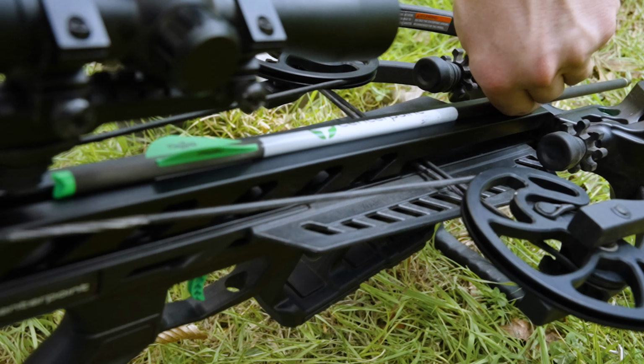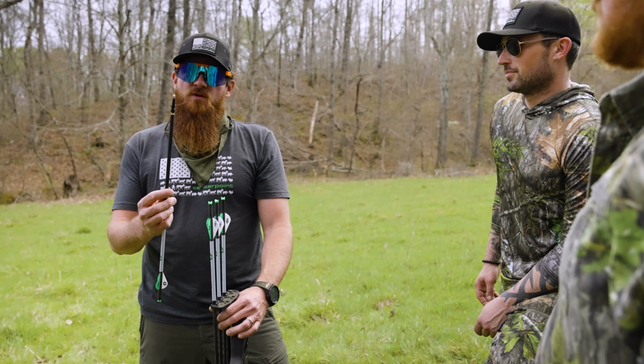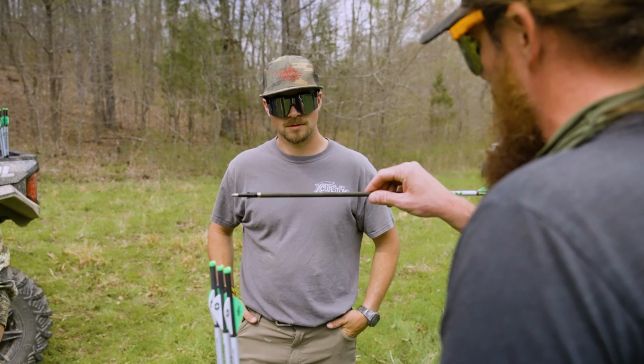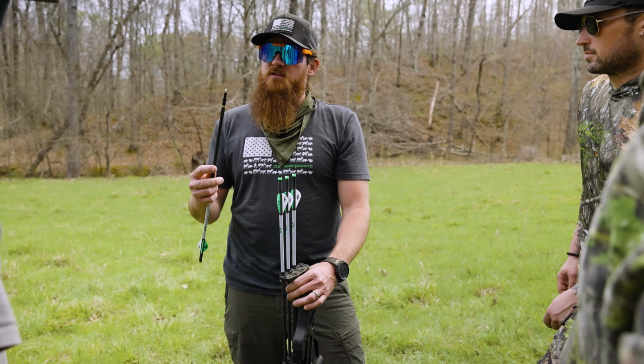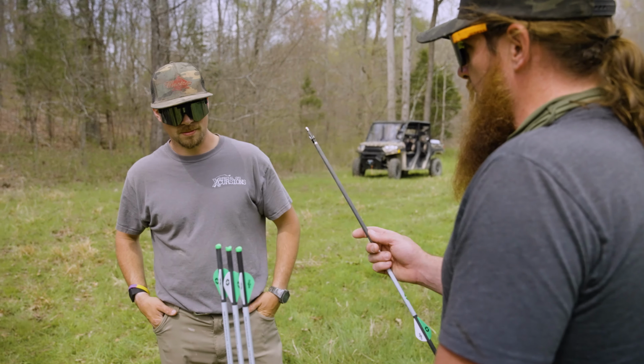That's awesome. All right, boys, everybody shot great with field tips. This is the brand new Deadpoint Broadhead by CenterPoint. This thing's gonna fly like a field tip, but it's gonna hit like a broadhead. It deploys on contact with a 2-inch cut, which is gonna be perfect for hunting them turkeys.